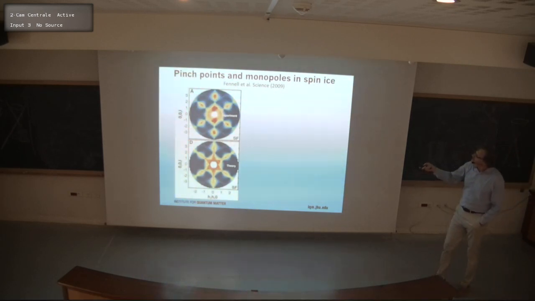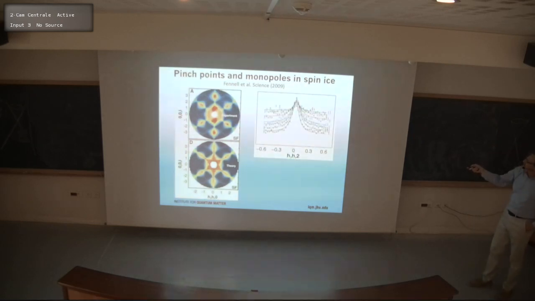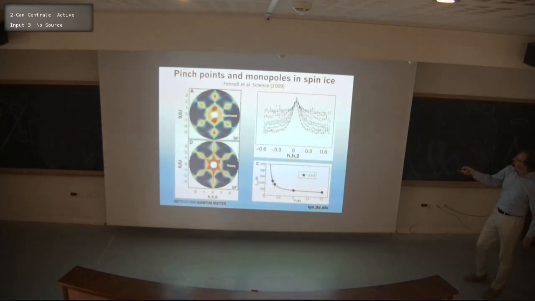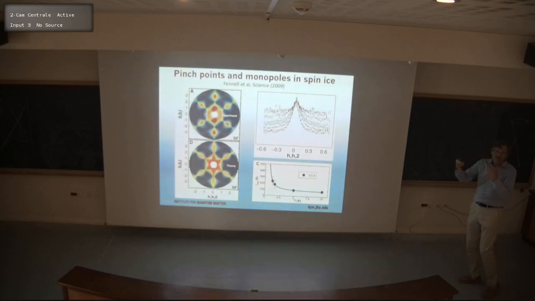Now, one thing to notice is that we've got these very sharp regions coming across. This is a very sharp ridge of intensity, and this group did scans across this ridge and found, as they cooled down, that they got a sharper and sharper peak coming out of that. As this peak gets sharper and sharper, there's a correlation length that you can infer from the inverse width. And this correlation length is just going off the charts, essentially.